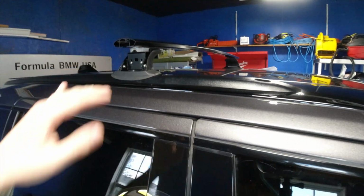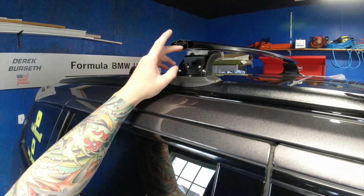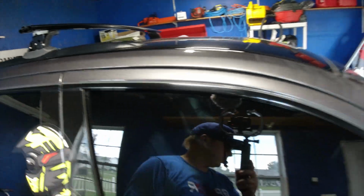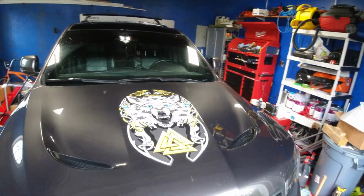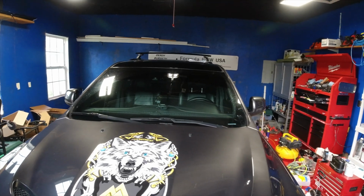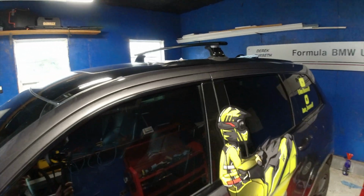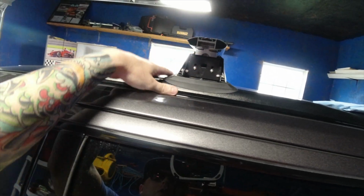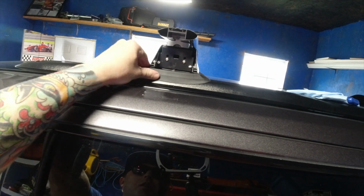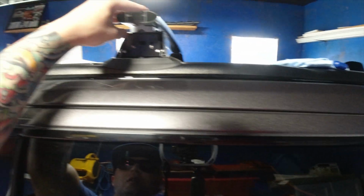And then the next step I'm going to do is the back one, and then there's a little piece of the wind deflector you have to cut in there. And yeah, I think it's pretty even. I measured it on each side, and yeah, it looks totally different, but it's actually just really nice that there's something you can get for the Jeep Grand Cherokee SRT. There aren't many options to bite on these rails.